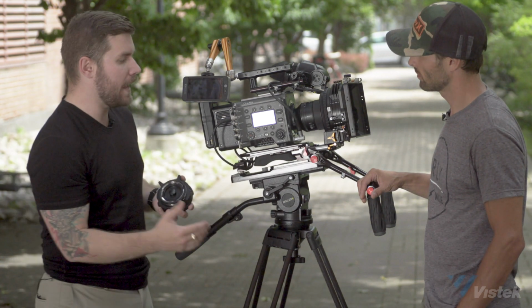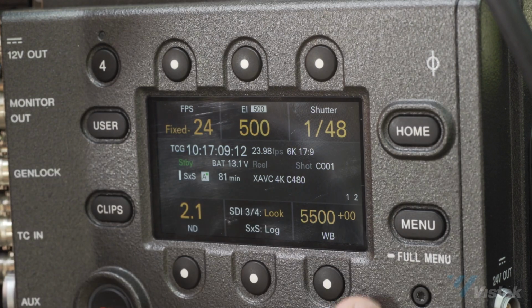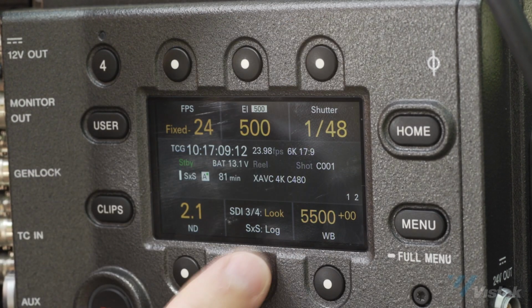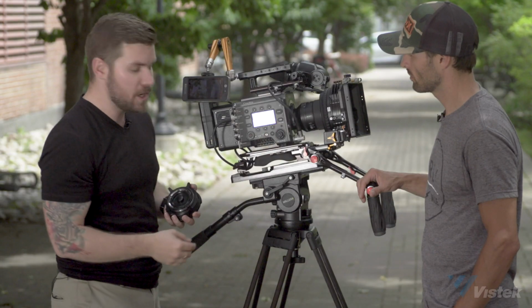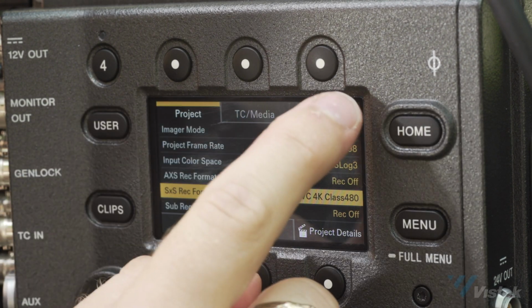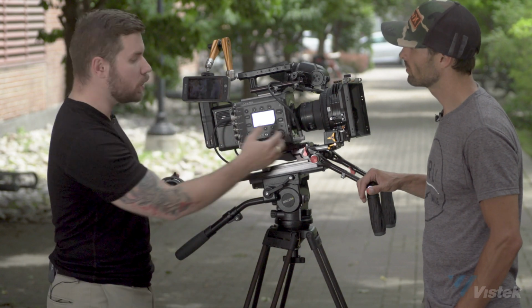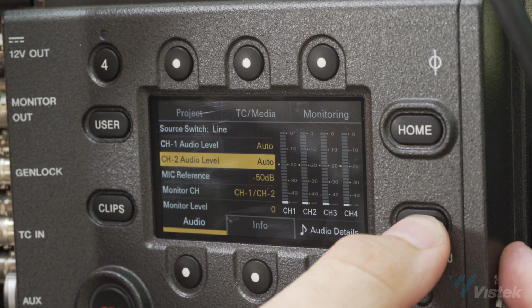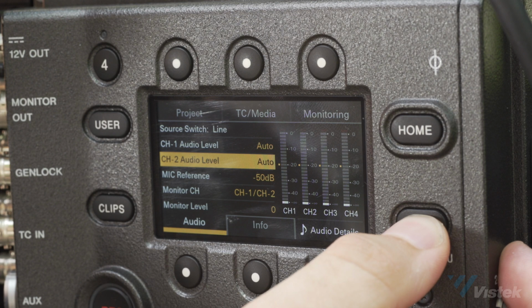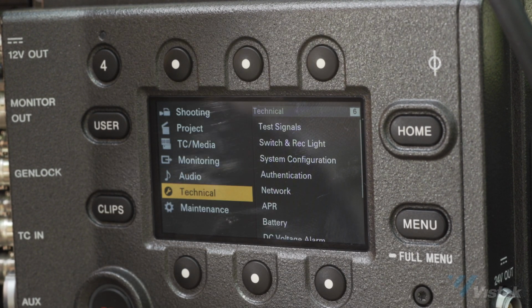What Sony has done now is they actually created three different menu levels. So you have your standard six button quick access changeabilities. Then once you press the menu button once, you go into a deeper menu. So your project, your timecode, media, your monitoring, your audio, some info, and some project details. And then if you hold the menu button down, you go into a much deeper subset of menus where you actually control all of it and you can change all the fine adjustabilities of this system.